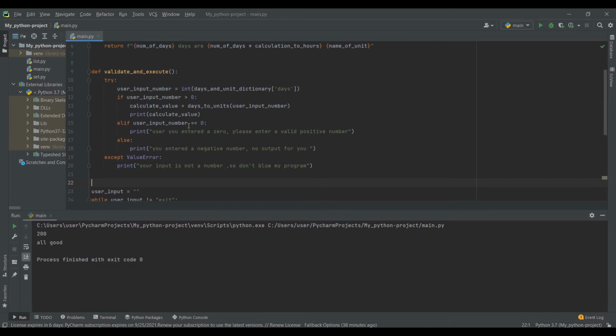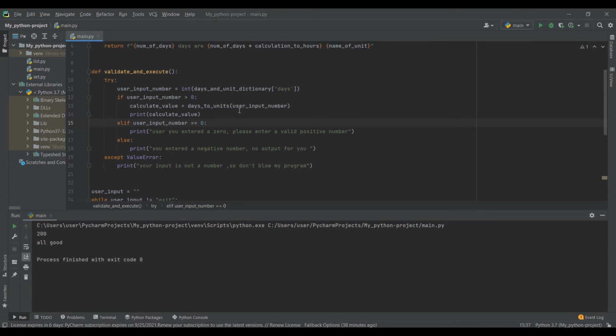So basically, again, this is how we access the number of days in our dictionary, and in our days to units function, we need both of those values, and we can pass in those values separately.